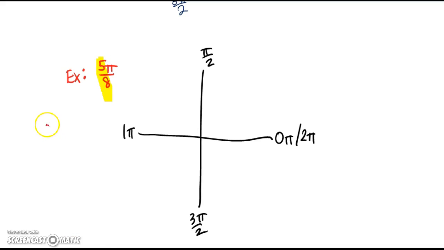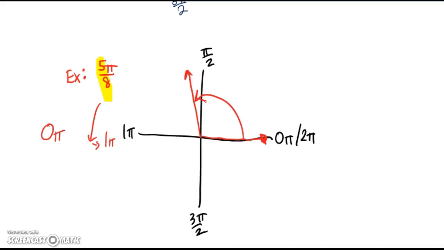5/8 is between the whole numbers of 0 pi and 1 pi. And 5/8 is a little more than a half, so it's slightly closer to 1 pi than it is to 0 pi. Okay. So for sketching, our initial ray goes there on the positive x-axis. We're a little closer to 1 pi than we are to 0 pi. Right? 5/8 is a little more than 1/2. 1/2 pi is up here at the top, so a little bit more is right there.